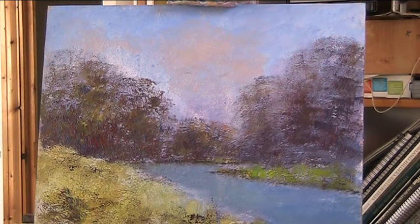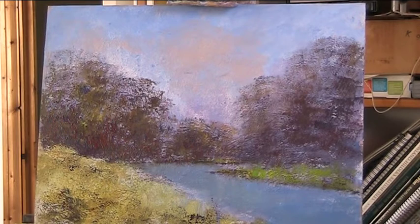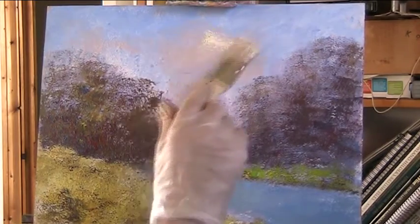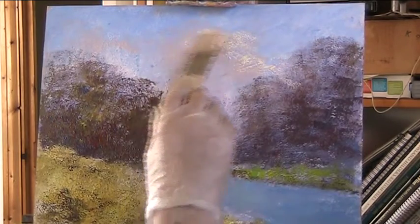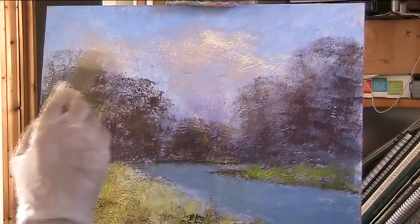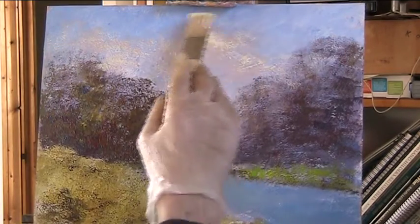I need to do something with the sky now, I think. Clean the brush. Bit of tea. So, bit of lemon yellow, oh that cadmium yellow, a little bit of red. Some of that in there. See, we're just scumbling over those high spots that we put in the texture. Gives it an ethereal feel. Oh, that's a good word.